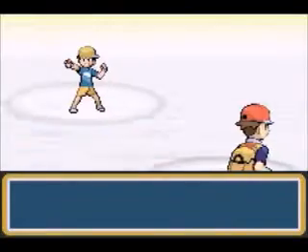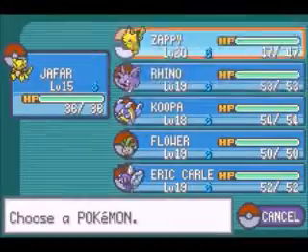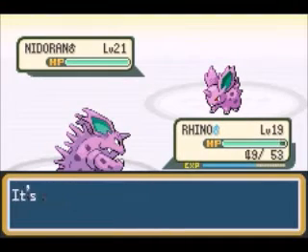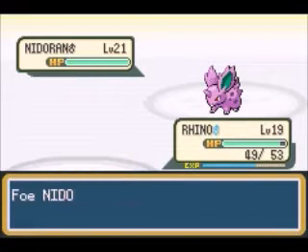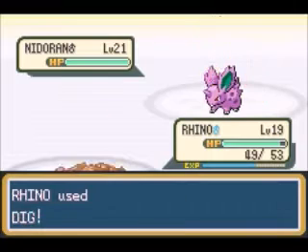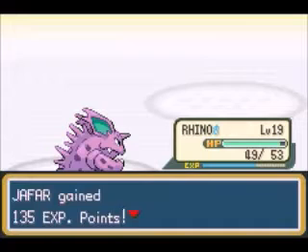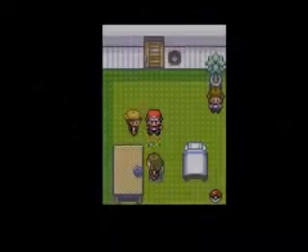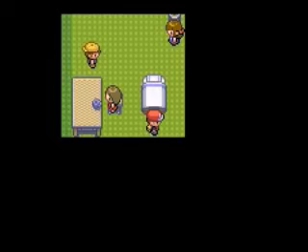I do love Pokemon. And he's got a Nidoran male level 21. I don't know why he wouldn't just evolve it. But we're gonna throw out our Nidorino. And that doesn't do much damage against us. We're a freaking Nidorino. And down he goes. Oh, we are rolling right now. Oh, Brick Break. I'm actually going to teach that to Rhino.